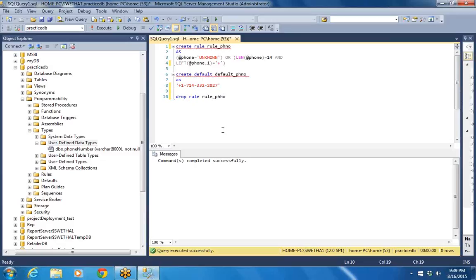Okay, so now try to bind. Have you executed that create rule? Yes, sir. Okay, now go to the user defined type, go to properties. Try to bind them now.